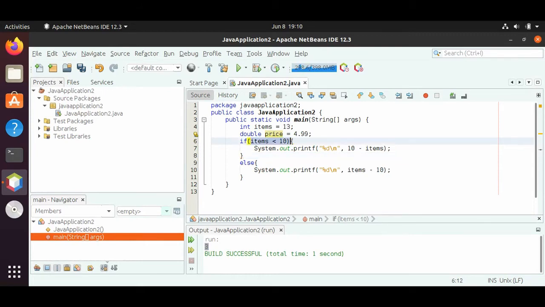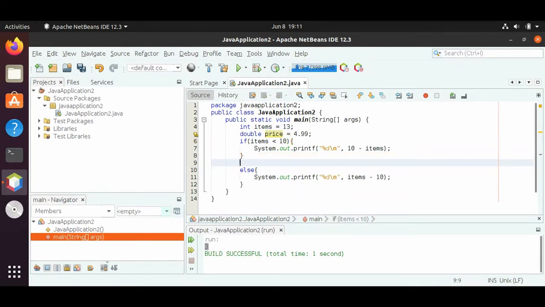Maybe we don't want fewer than 10 items. Maybe we want more than 10 items, but we want our price to be low as well. So what we can do is else if, and then we can have another condition.